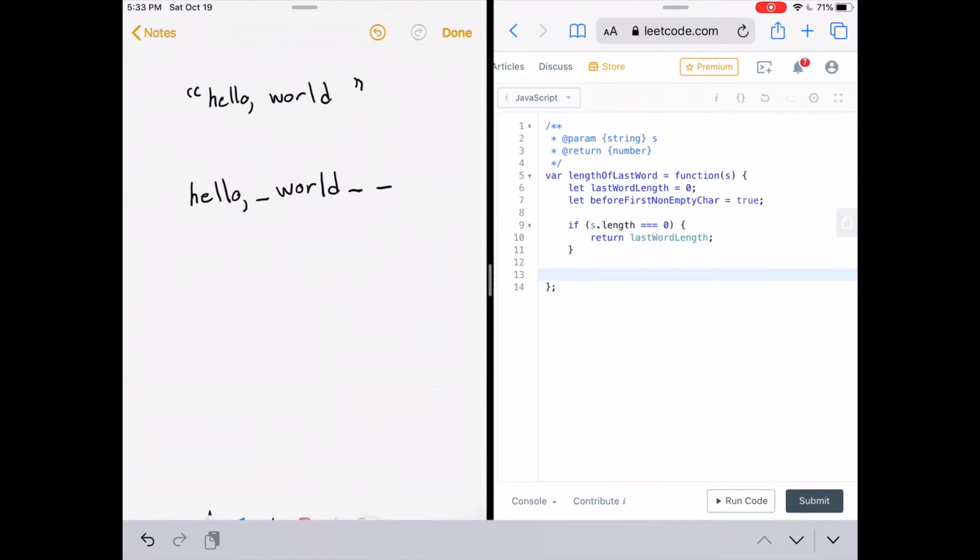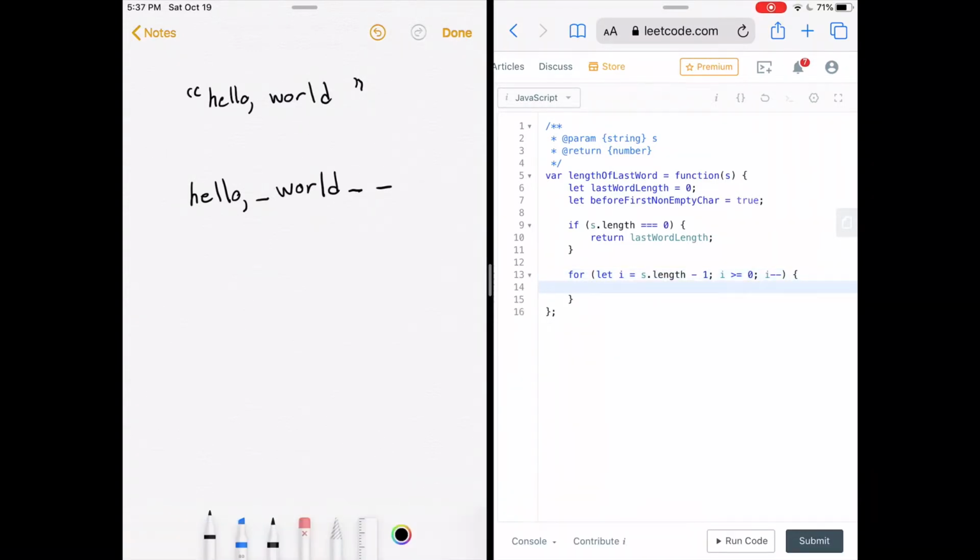All right, now we have to loop over our string, but we have to start from the right and go to the left. So for let i equal s dot length minus 1, so the last character, i is greater than or equal to 0, and then i minus minus.